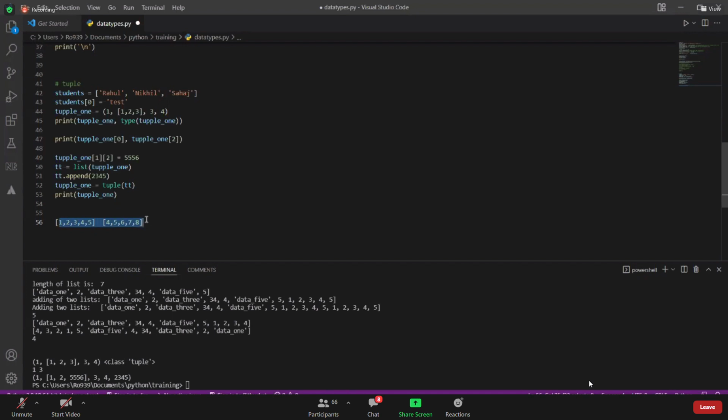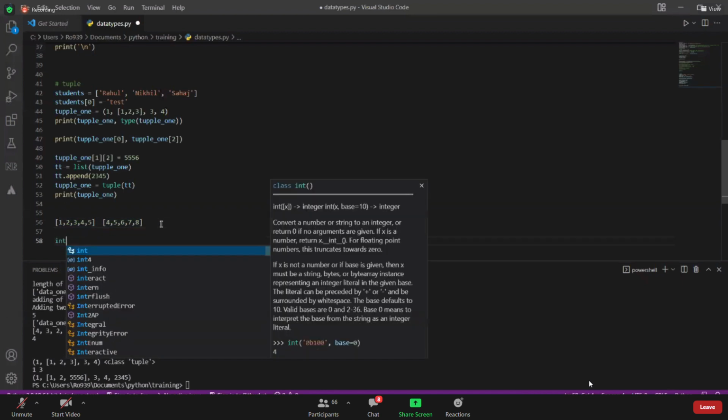Intersection basically means the common elements between those two lists. But when you find the difference, remove all the elements of the second list from the first list. The first list doesn't have 6, 7, 8, so it will basically remove 4, 5. So these are the common things you get in most of your programming questions.